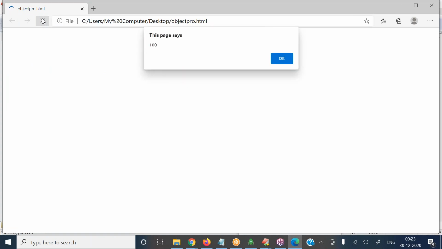Now, what is the output we are getting here? 100 is the output which we are getting here. Output is nothing but 100.